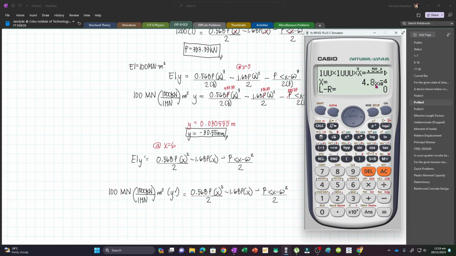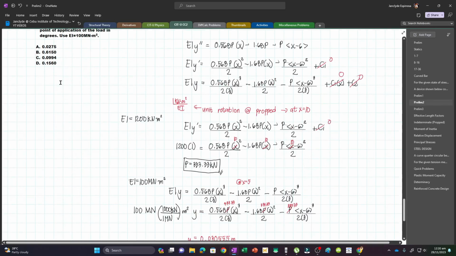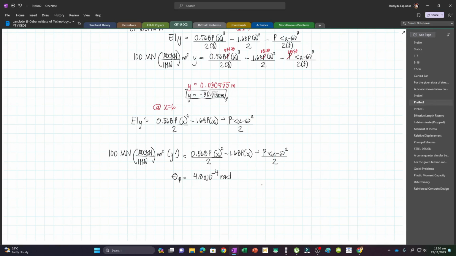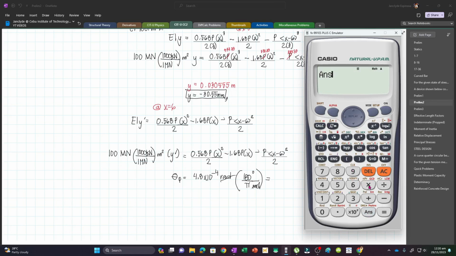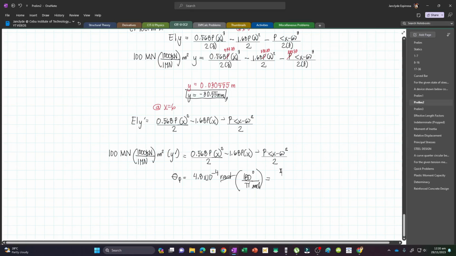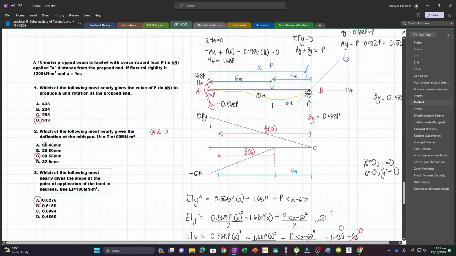Makuha na nato ang slope. Again, in radians pa ni siya. Now, ang slope at point of application is equal to 4.8 times 10 to the negative 4. Naka ni siya radians. Muna, wala pa na siya sa atong choices. Now, we will need to multiply this by 180 over pi, because ang kaning 180, degrees man eh, and then, ang kaning siyang pi, radians. Muna, makancel ang radians. And so, answer times 180 over pi, ma-convert na nato into degrees. So, may mo siyang 0.0275. And then, ang unit, kanina siyang degrees. And then, kana siya is, kanina siyang letter A. And so, mana niya itong answers.